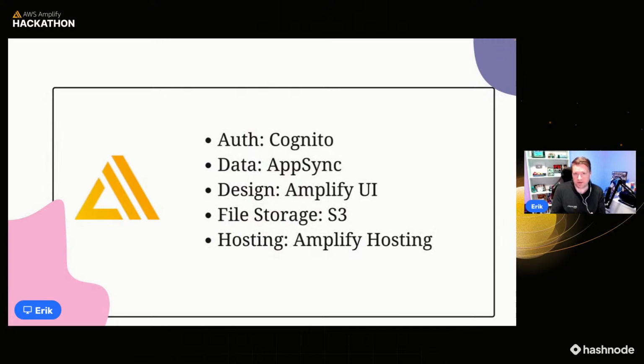So going back to the example that we had before, we have auth with Cognito. For data, we can use our managed GraphQL service AppSync, which I'll be talking about a little bit more in this presentation. I think Michael Leando will be talking about this in much more detail as well soon. For design, we're going to look at Amplify UI, which is our UI components library. It's a fully functional, accessible library that you can use to create your full stack applications. For file storage, S3 is the leader in file storage on the net, and we're going to use S3 with our application. And then for hosting, we'll use Amplify hosting.